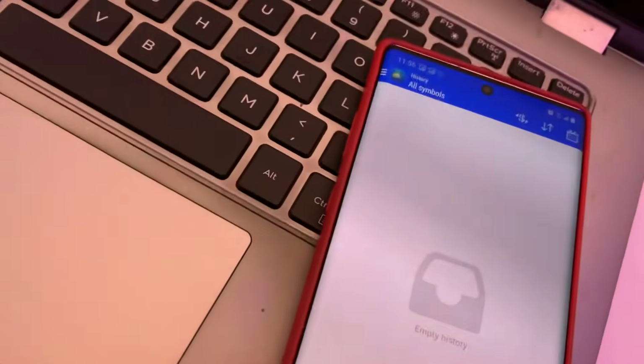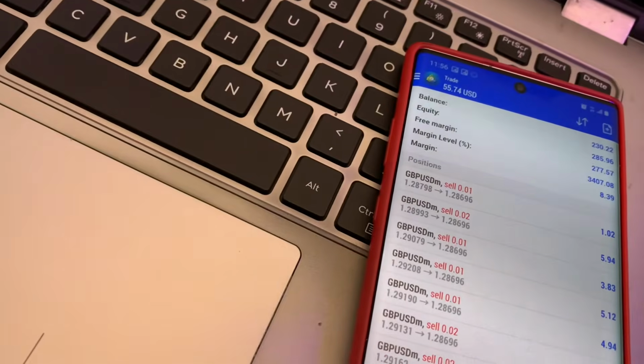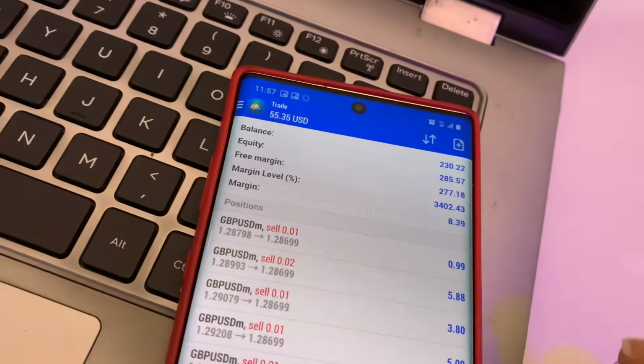And here's my phone screen, so what I've just been doing since. On the other huge account that I had, 120,000 the other time, I already made the target. Remember I said the target for that one is 133,100. I made that target and immediately I closed out. So this is where I had entry on GBP USD this morning.